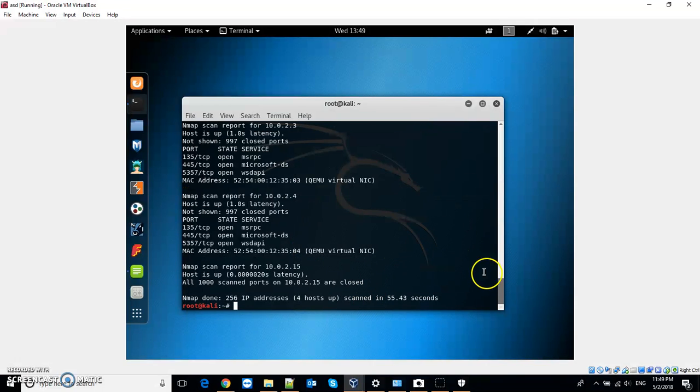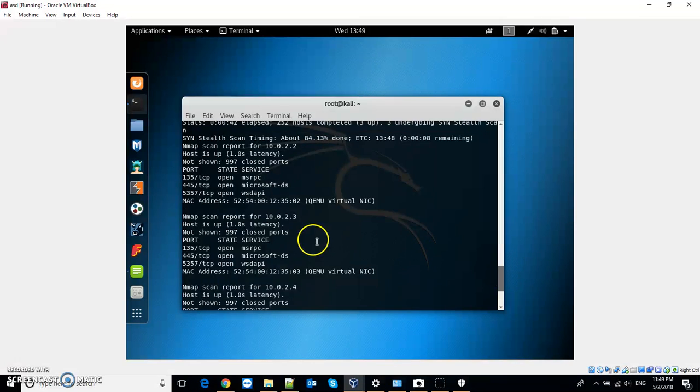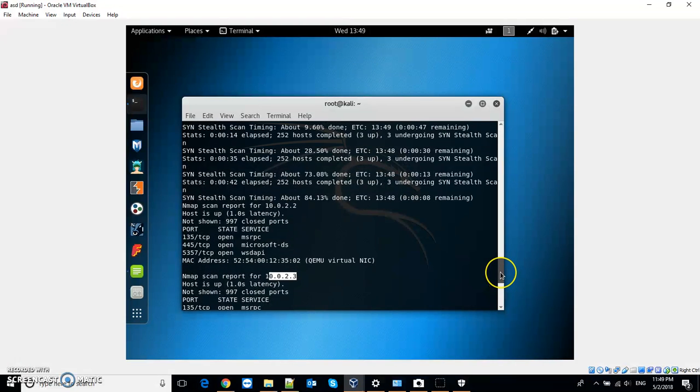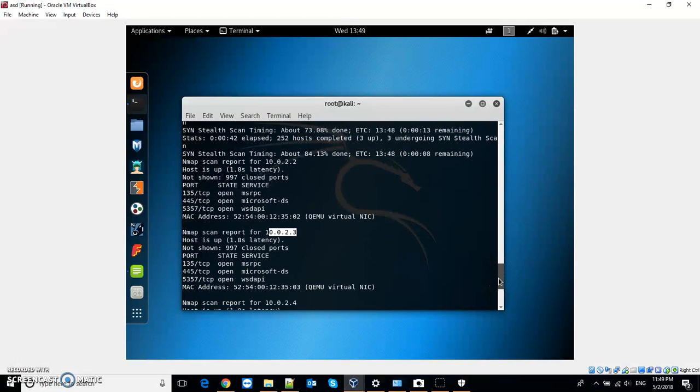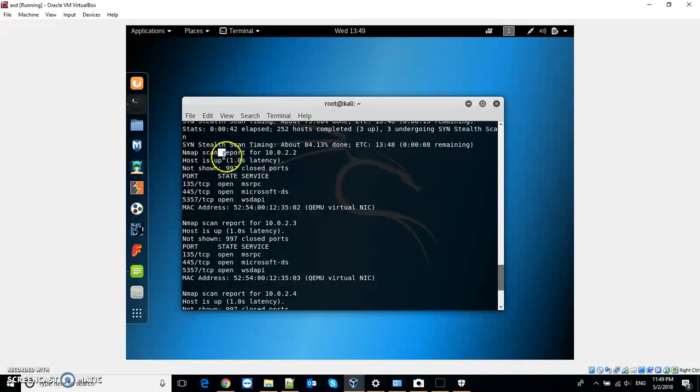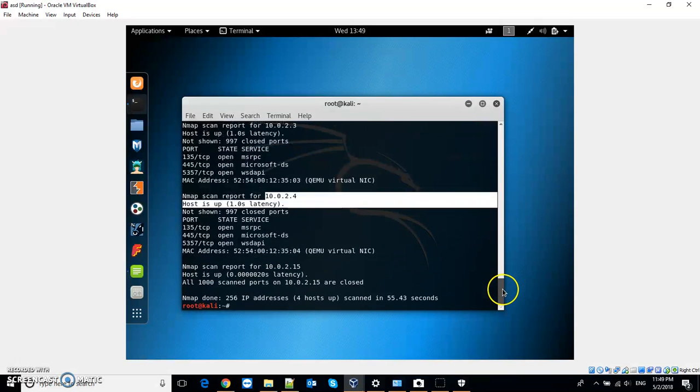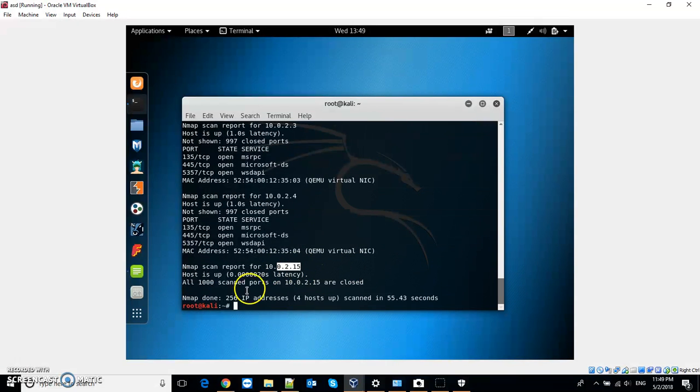For the next examples, I'll be using a single device, for example this one, instead of the entire network, so we can save some time. So the result that we can see here, Nmap was able to detect 1, 2, 3 devices, and the fourth it's mine. So yeah, let's check some of the commands, and this time we will use a single device instead of the entire network. So one of the commands that we can use is nmap -O.